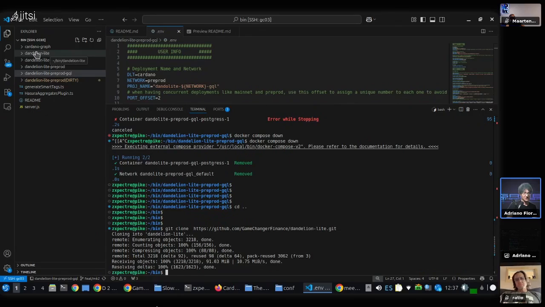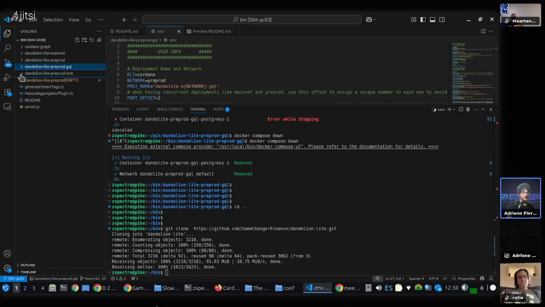We will change the name just because, and we will say pre-prod, another pre-prod test. Okay, so check how many concurrent deployments I have, and they are not messing between them.